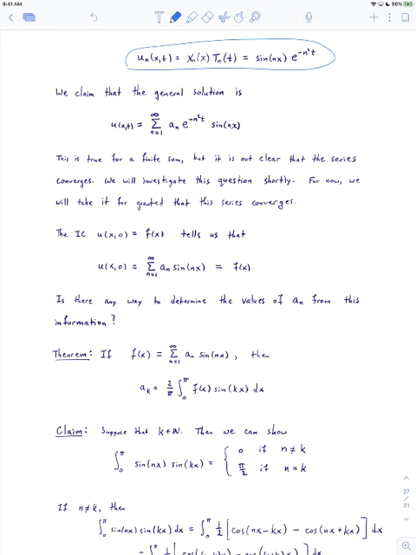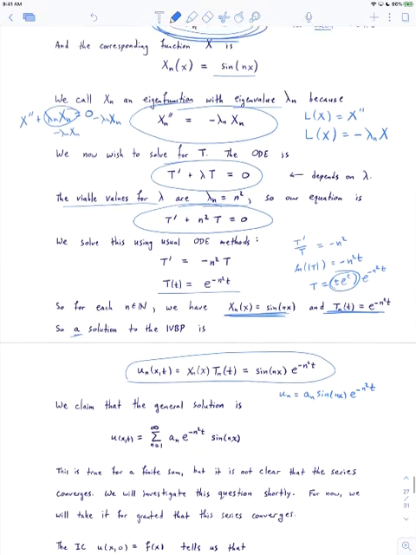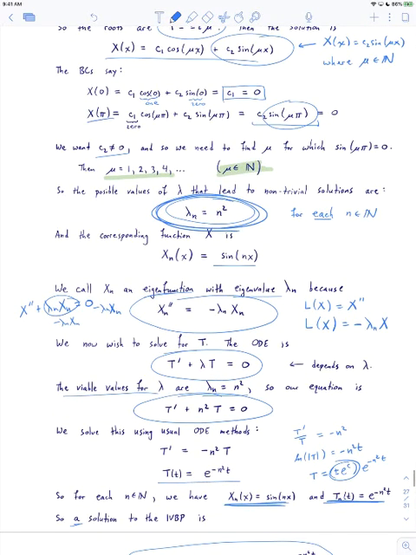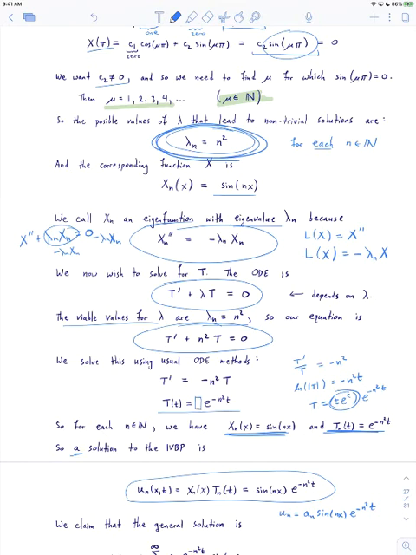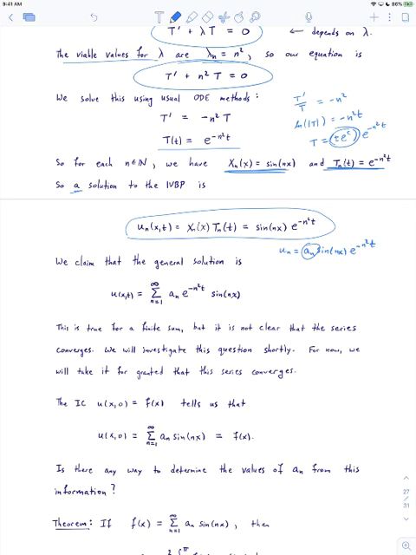And of course, you could put an arbitrary constant in front. So u_n equals some constant a_n times sine nx times e to the minus n squared t, where a_n is our arbitrary constant. We should have an arbitrary constant in front of the sine term, and there should also be an arbitrary constant with the exponential term. But instead of worrying about those, we just multiply them together, and that gives us our arbitrary constant there, because we're not really solving the differential equation for X or the differential equation for T.